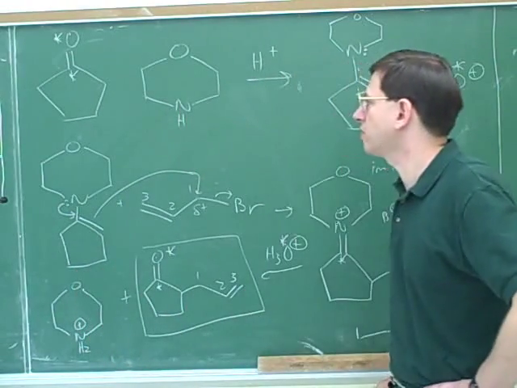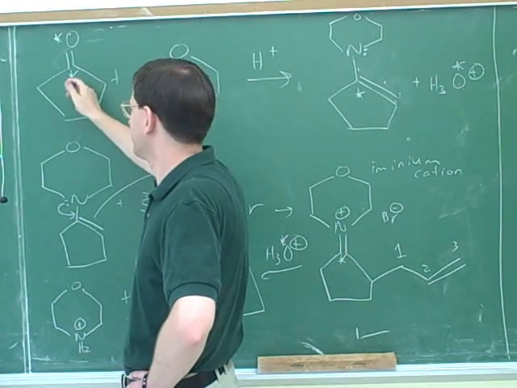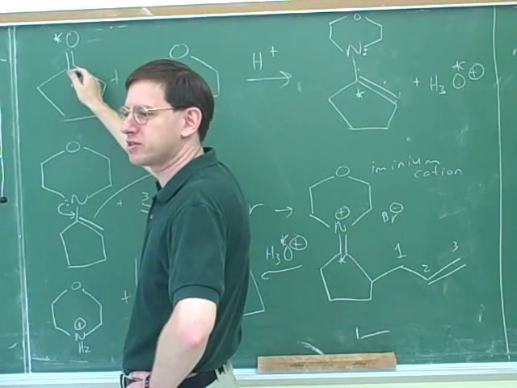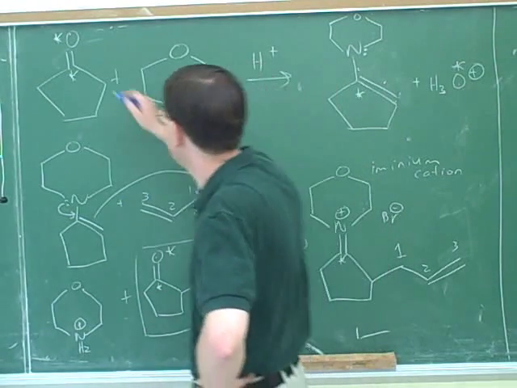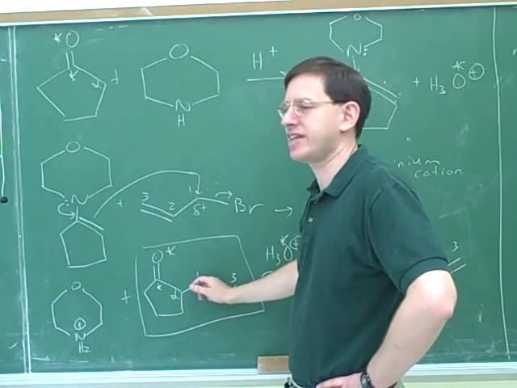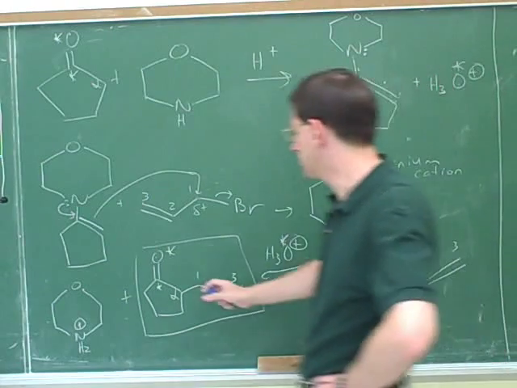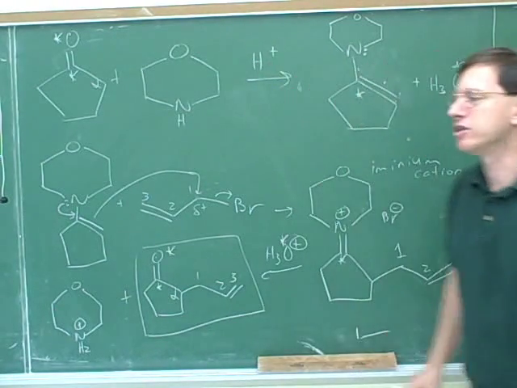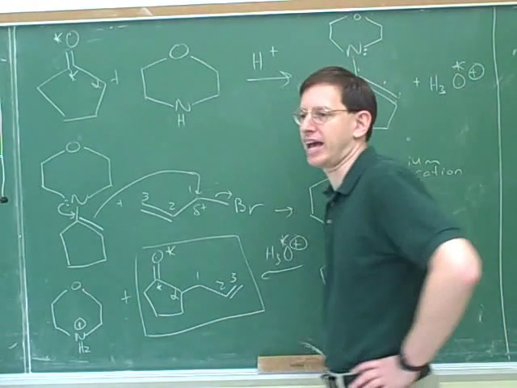Now notice what's happened overall from our original starting material. Here was our original starting material. We started quite a while ago, but we started with this over here. And we did a lot of changes, but overall, all that we've done is we made the alpha carbon into a nucleophile and had it attack this carbon over here. The whole point of this whole great big apparatus was just to add this new carbon chain to the alpha carbon. So this whole scheme is a way to make the alpha carbon into a nucleophile and have it attack.